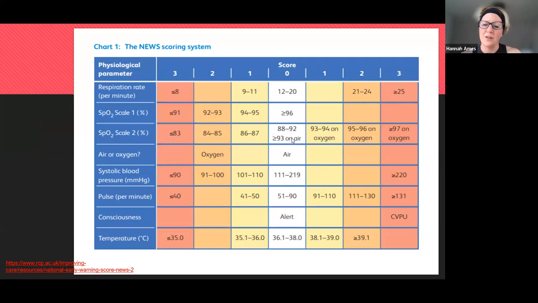This is quite a good chart to use to help you with your charting on the NEWS2 chart as well. Again, it's available from the Royal College of Physicians. It's not within the NMC supporting document pack. You can see, if your respiratory rate was 21, then you should be charting within that orange box and not in the yellow box. So it can help you practice your charting as well. And you'll see, the further your observations deviate from normal, whether that's an increase or significant decrease, the scoring increases.